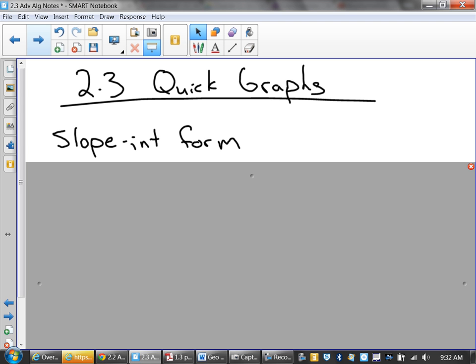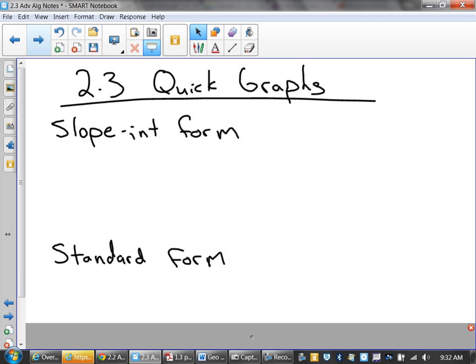We all talked about slope-intercept form yesterday. We all remember that was plain old boring y equals mx plus b. And I'm going out on a limb that if I gave you something to graph in slope-intercept form, that won't be an issue. It's something you guys have been beaten over the head for quite some time in how to work with. Am I right?